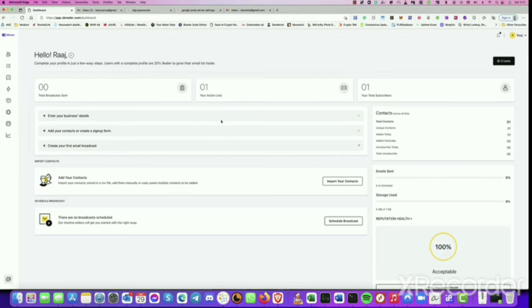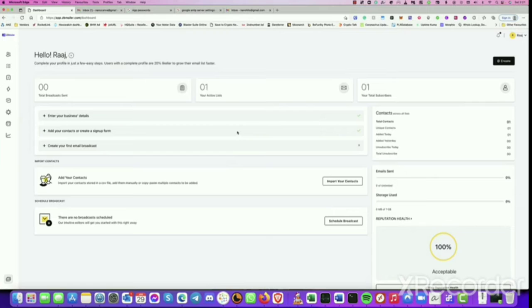When you initially sign up, you actually get a setup wizard. It'll go through each step like your name, your business, your address, all those details, and then you will need to enter the name of your workspace, and then of course the SMTP server. Now obviously you can skip the majority of that. You'll have to enter your workspace because that's important, and then you can come straight to this dashboard.